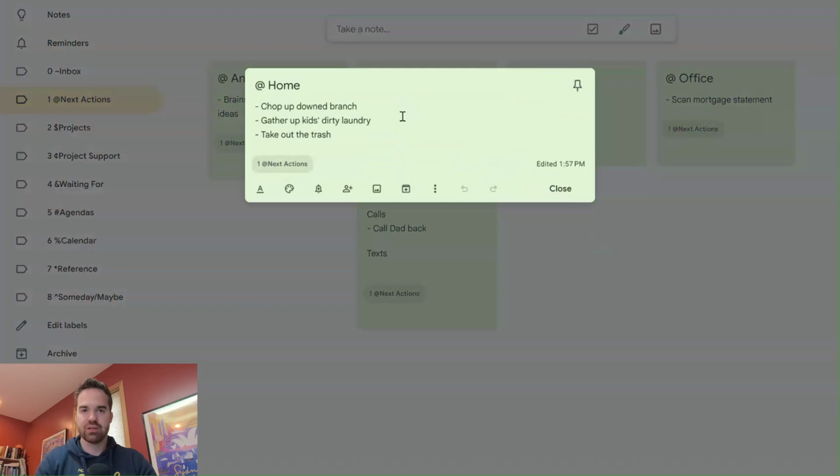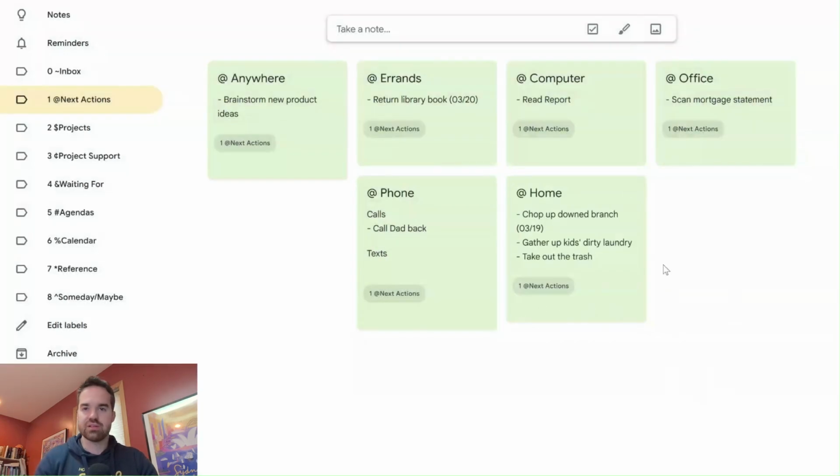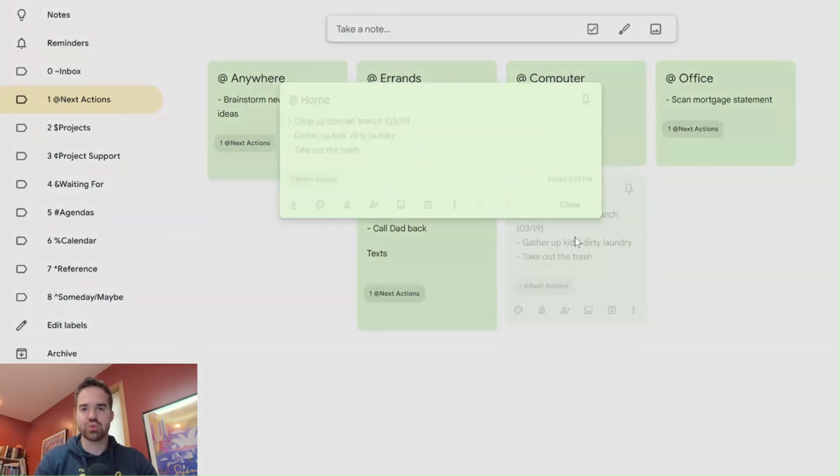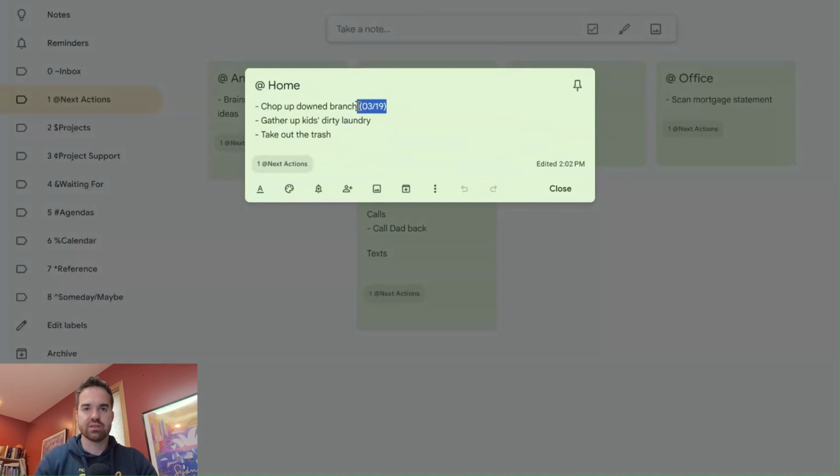There we go, maybe the downed branch. I want to get that done before the next yard waste pickup in my neighborhood. Maybe that's on the 19th. Whatever it is, see? Now, as I look at my lists, I can delineate between what I need to do by a certain time and the other stuff, where there's no particular pressing date.